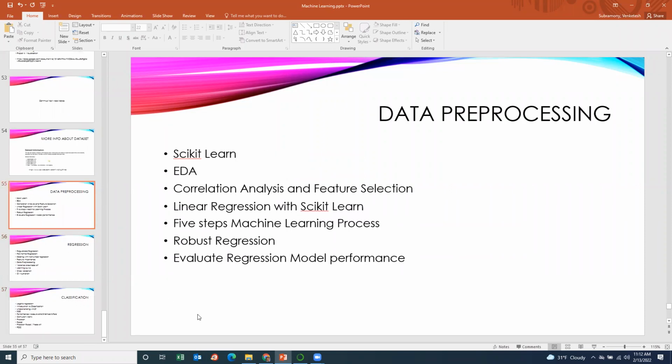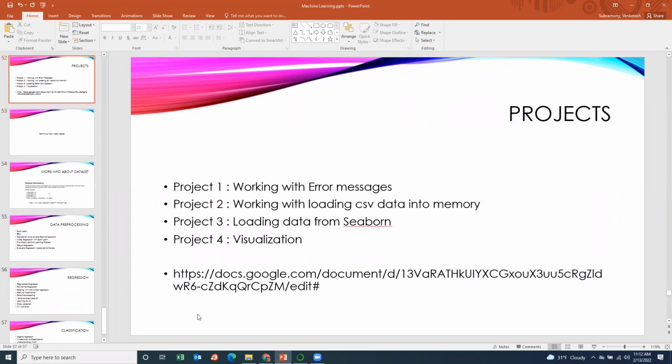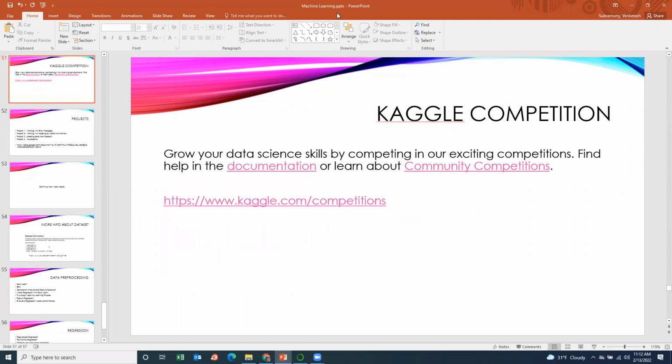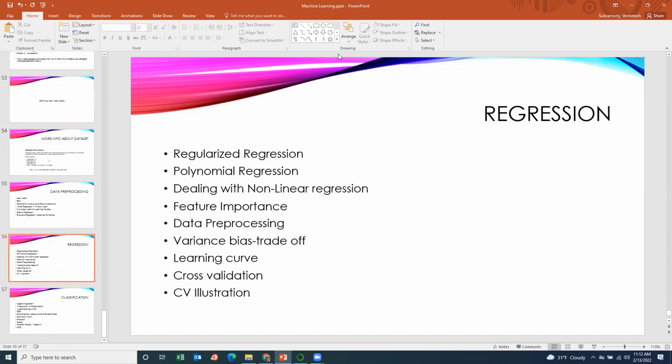That's coming next week. But before that, be prepared, install Conda and Jupyter Notebook, get ready, and go through the material one more time. Make sure that you understand the material clearly.